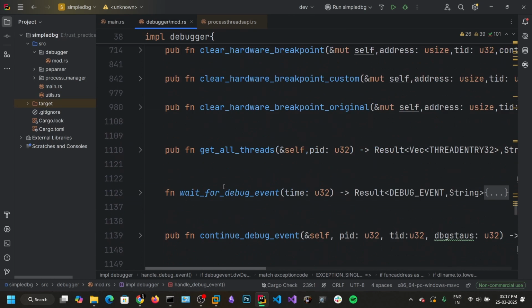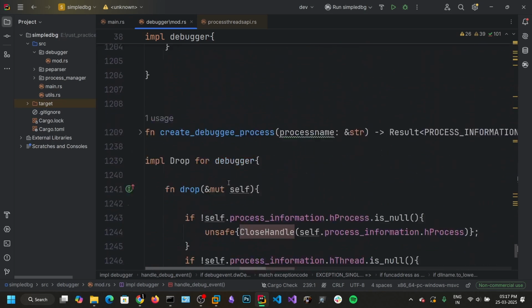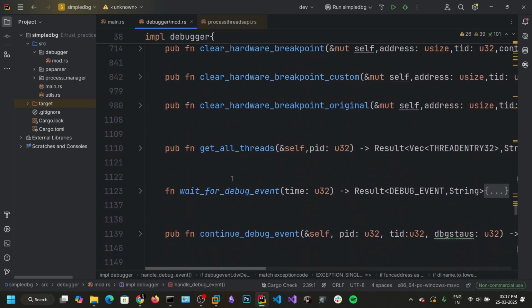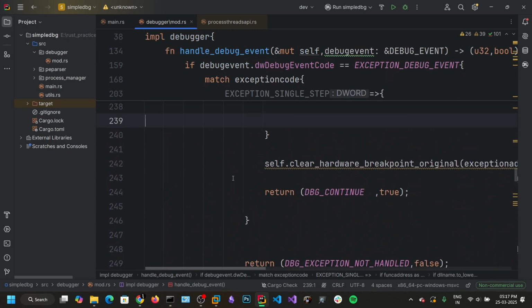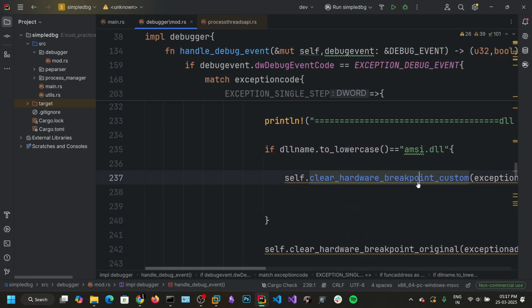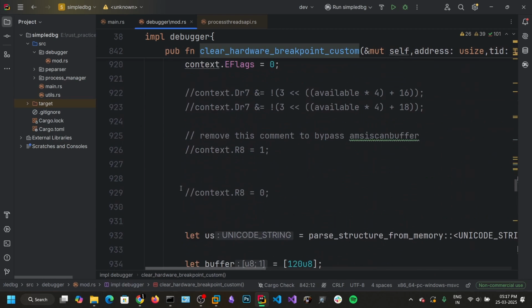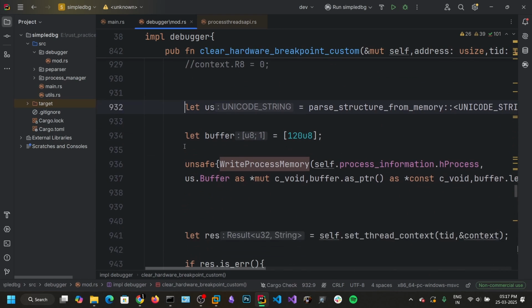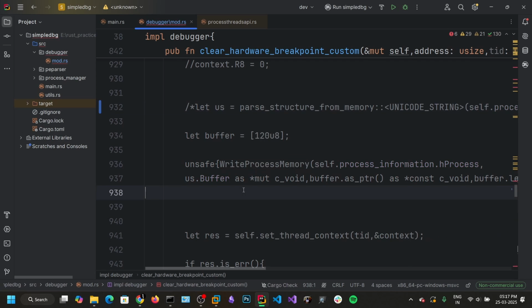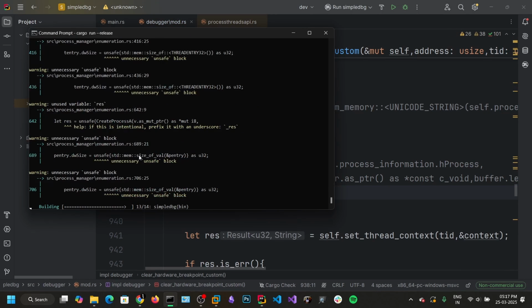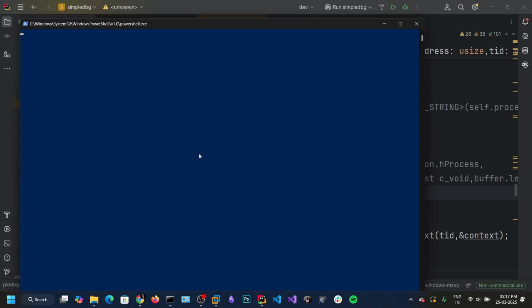So let's also remove this. Let's remove this and see whether we can print or not. I have no idea why this is very slow.